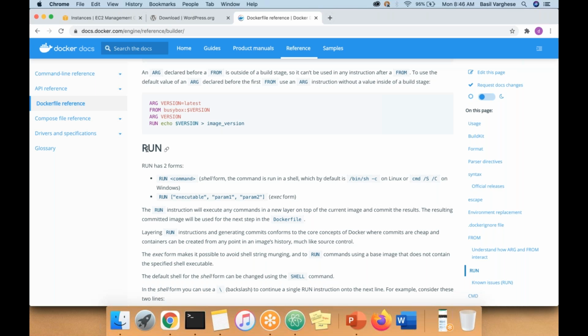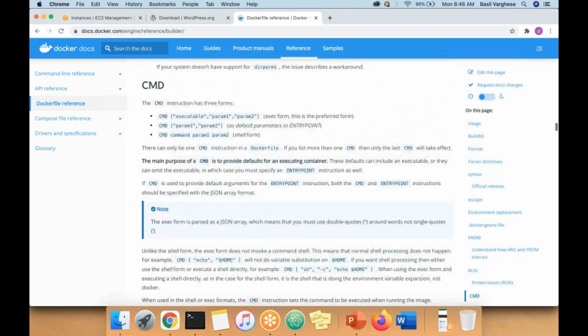So RUN will allow you to execute a Linux command in order to modify the Docker image. And coming down, there is CMD. I told you you should set your default command, right? We prepared the entrypoint.sh. Yes, we should copy the entrypoint.sh program to our Docker image, and then we should make that our default program. To create a default program, you can use CMD.